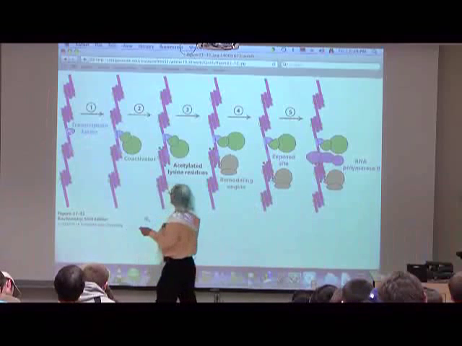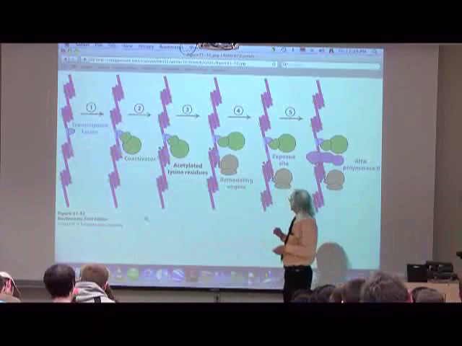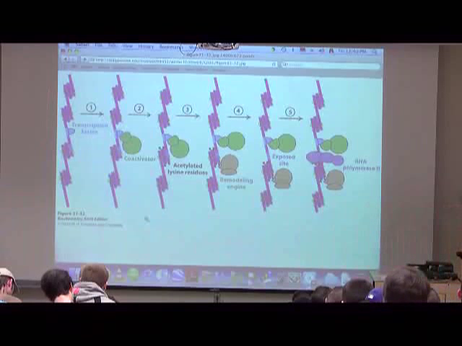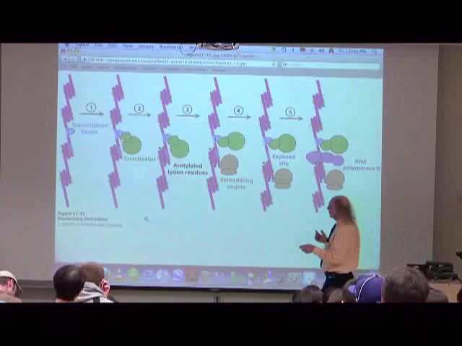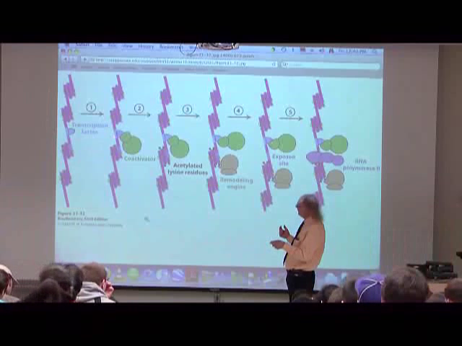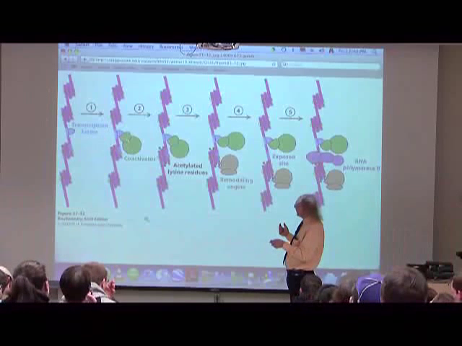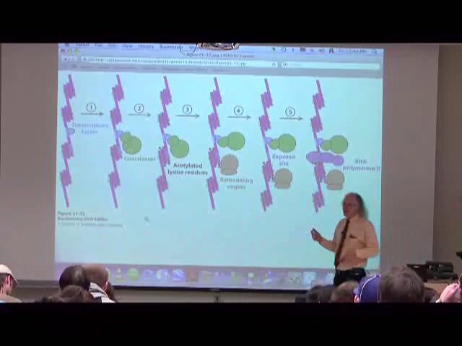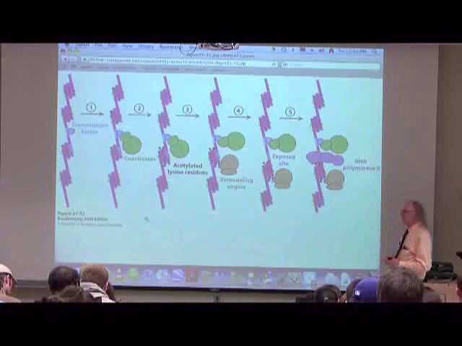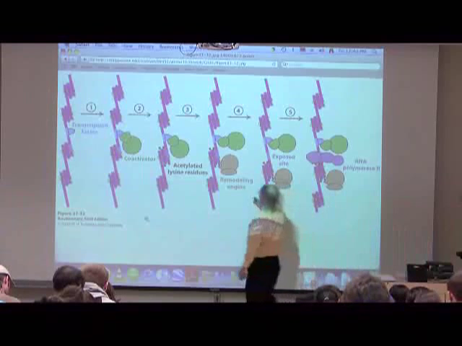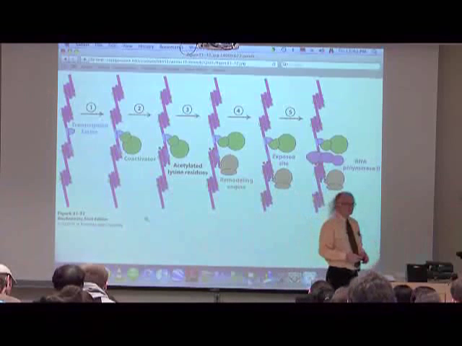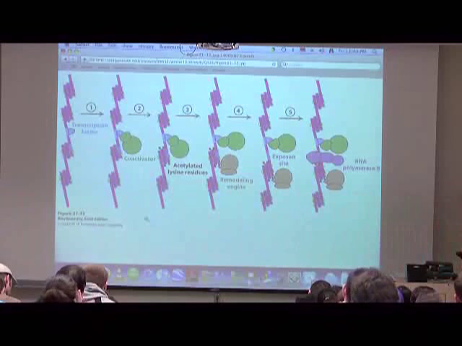The transcription factor is a target for binding by something called a co-activator. So the co-activator that we saw in the case of the steroid hormone receptor, here's another co-activator. It's simply binding to where this transcription factor was. If you want to think about this as the steroid hormone receptor, that's perfectly fine as well. In any event, this co-activator binds to that enhancer that was there, and the co-activator acts as a histone acetylase. So one of its functions is to acetylate lysine residues on the histones adjacent to where this binding has occurred.